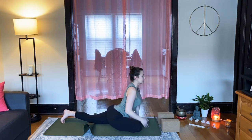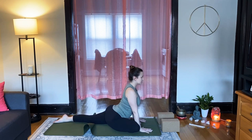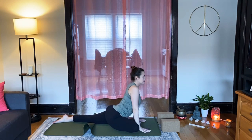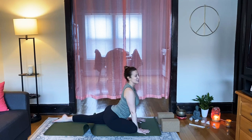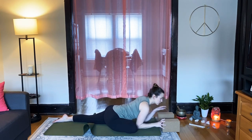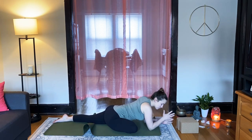Now we want to keep the hips level, avoid dropping the right side. So keep the hips level, think the waistband of your pants is parallel to the floor, like an equal sign. All right, hands stay on the ground. Maybe you lift, broaden, stretch the front. Think cobra in your upper body. Or maybe you lower down, any amount, to the blocks, to a prop, to the forearms, forehead rest, whatever you need.